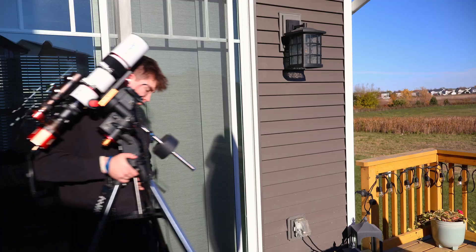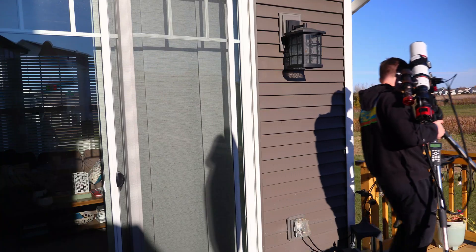Here we are and it's time to finally look at this telescope that SV Boney sent me. When they notified me I was being sent a telescope, I was super excited — this is a really crazy opportunity for me. If you guys want to purchase anything SV Boney related, just follow my links in my description. And if you want to buy anything else astrophotography related, make sure you use my High Point Scientific affiliate links below. It will help me tremendously to make content for you guys at no extra cost.